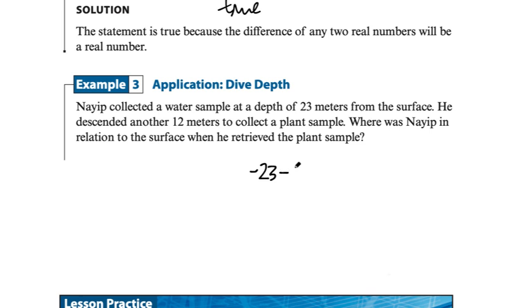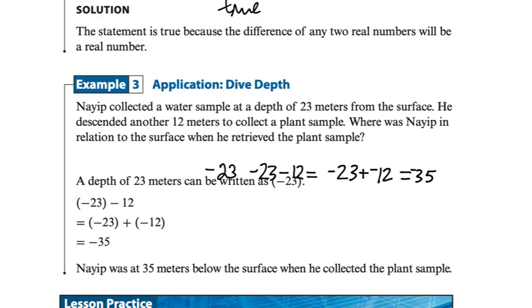So I'm going to think about this as subtracting, going down 12 meters. But from what we talked about, we realized that the negative 23, we can also consider adding another depth, or an additional depth, of 12 meters. In either case, we're going to be adding these two numbers together to get 35, and we know our answer is going to be negative because both numbers are negative and we just add and keep the sign the same. So we know that this gentleman is negative 35 feet from the surface when we end the problem.